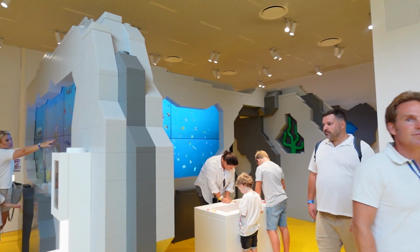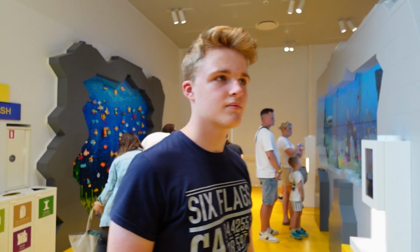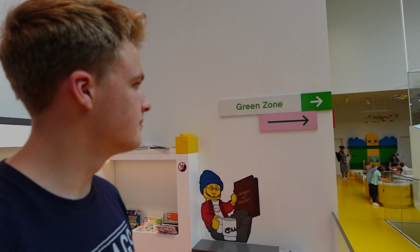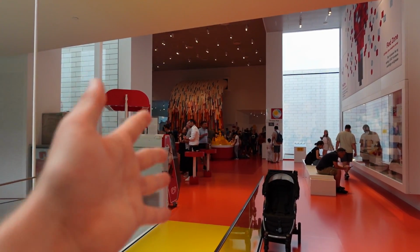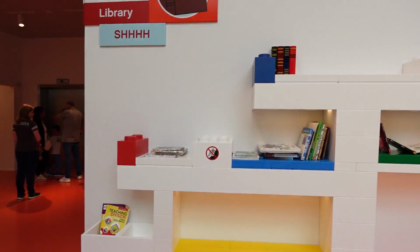Honestly, it's such a cool place, and even though it might be slightly busy, it's still manageable. You can still walk around there. When we say it was busy earlier, of course it's busy even by theme park standards, but it doesn't mean you can't do everything you wanted to do. All the activities, and the slow motion film studio area, and even these buildings over here where you can build stuff, but you will be around lots of crowds, so you're not going to get it all to yourself like we sometimes enjoy having. But then at the same time, it deserves a lot of people.